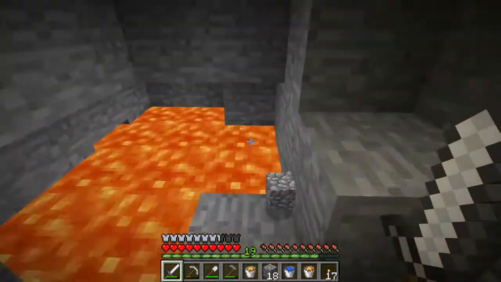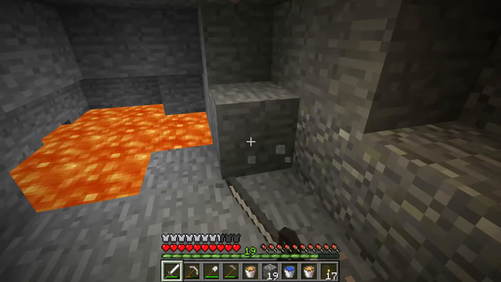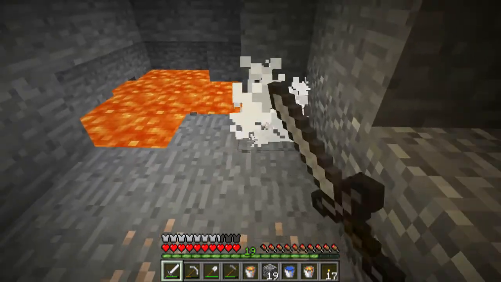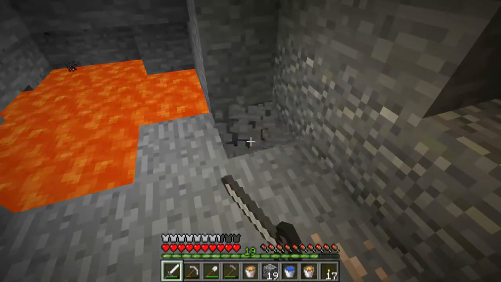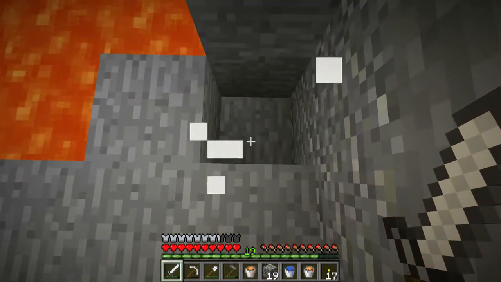So I've come in. I've got myself a couple of buckets. I've dumped all my stuff off. But look at this. This is interesting. We know what these are, don't we? Silverfish. Oh, it didn't last long, did it? Yeah. If you can damage a stone, there you go. There's one. Let's see if we can get them to come out. Or did they disappear?